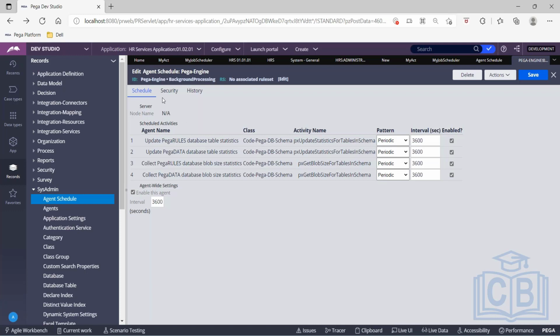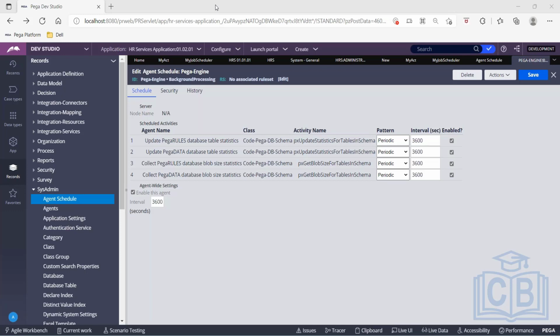Now if you observe the agent, there's this agent whose pattern is periodic and it is run for every 360 seconds, which is like 60 minutes. For every 1 hour, this is being run.